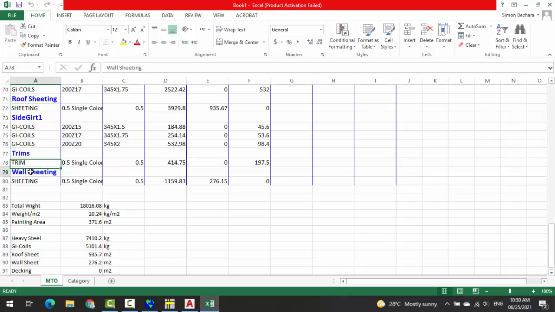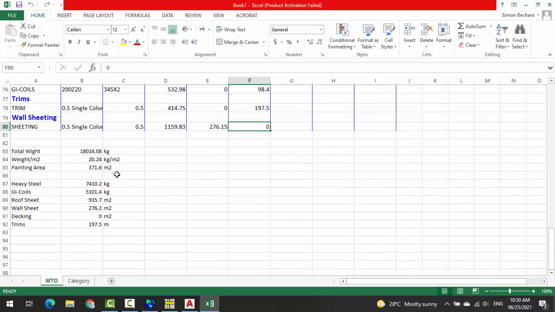trims, wall sheeting as described, and then I can see here the total weight of the building per square meter, painting area, which is a very helpful tool, especially when we have a project with a special paint.